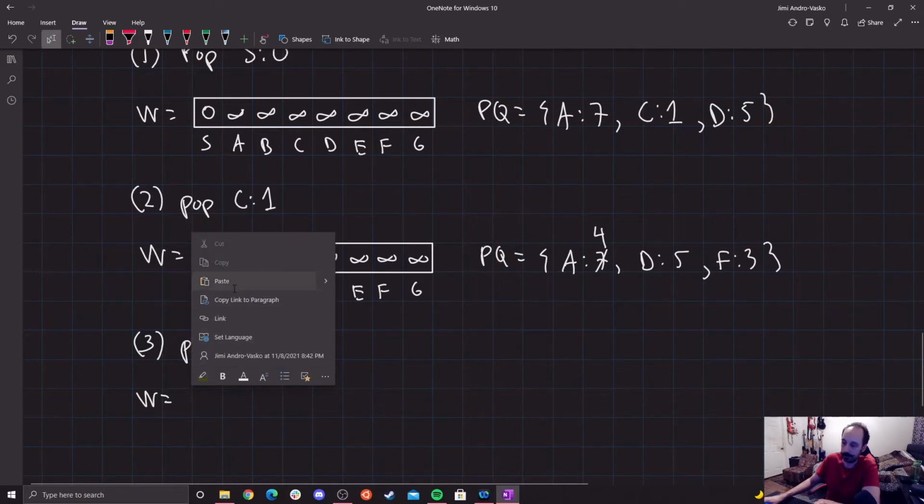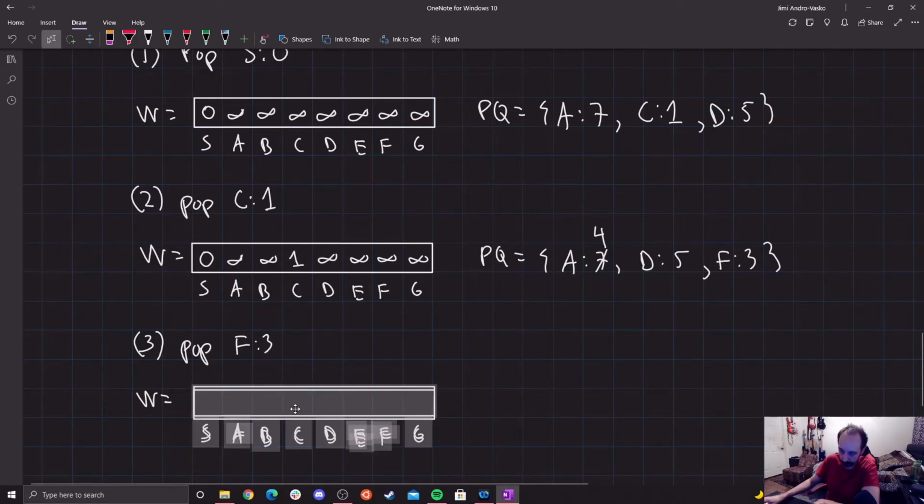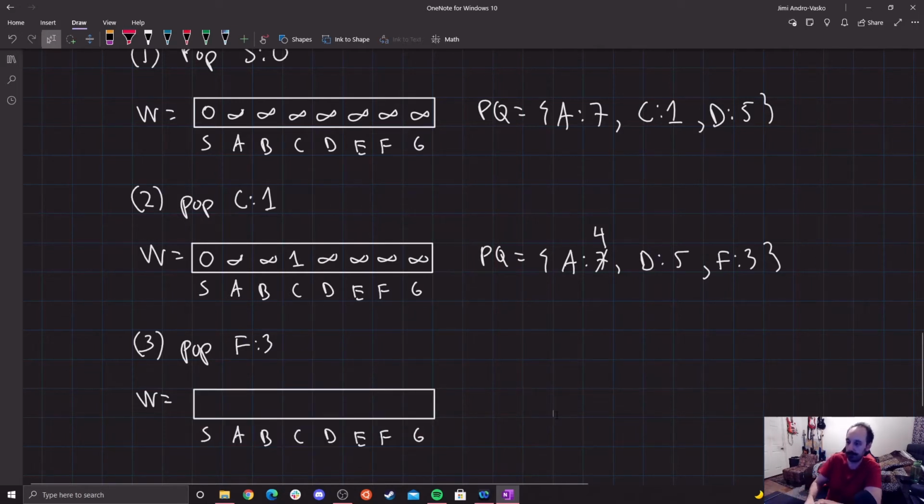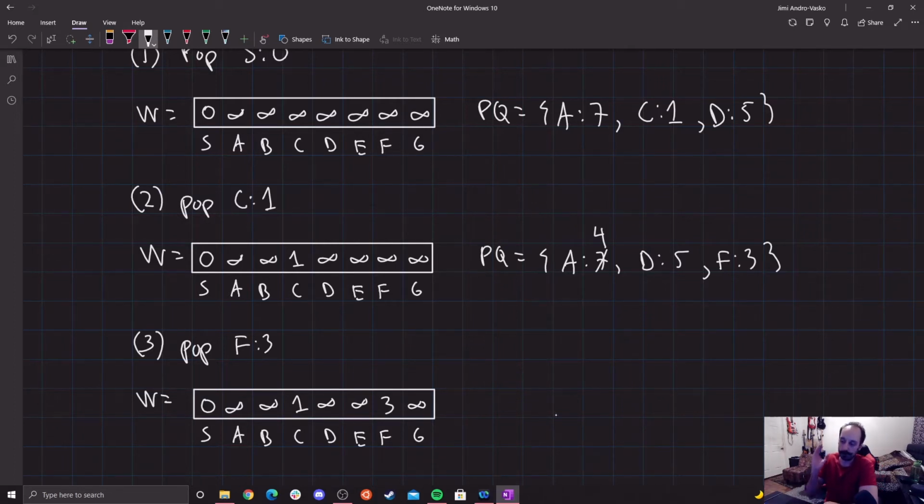And we're going to paste this right over there, like that. So S has 0, F will be 3, and C will still be 1. So W is going to be our final weight. Infinity really means right now we have not figured it out yet. And once you write a number into this array, we found our best possible path weight from S. So S to C is the best possible weight of 1, and S's path weight to F, the best possible weight is going to be 3. So that's all there is to it.